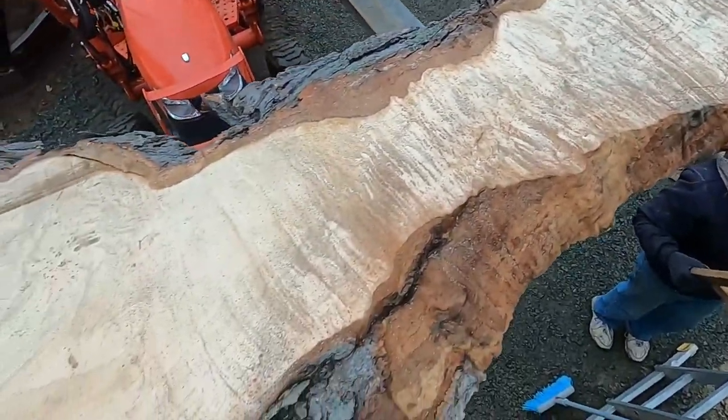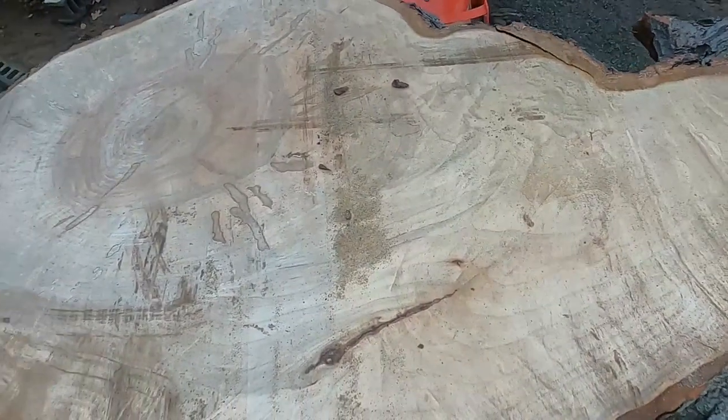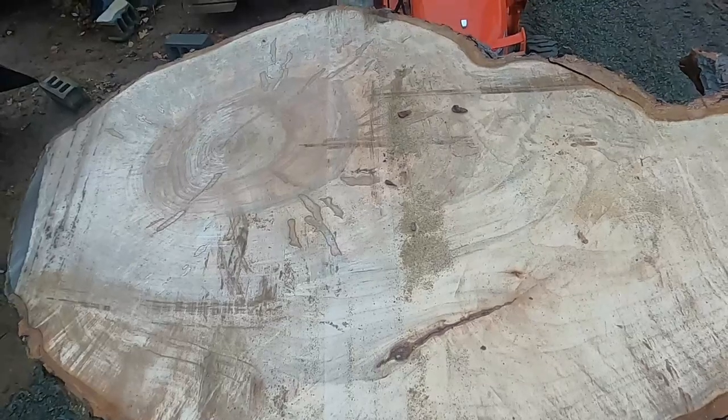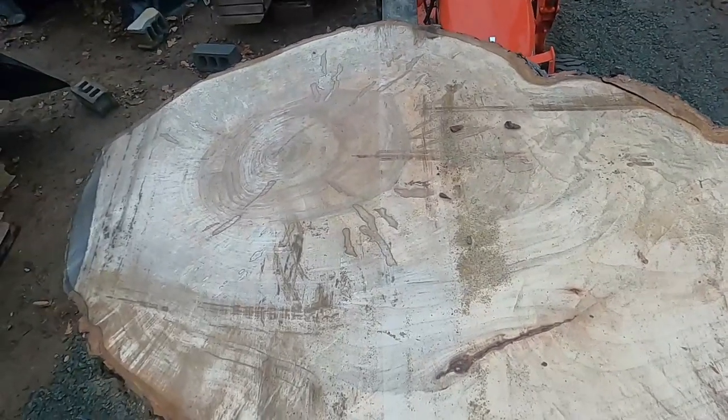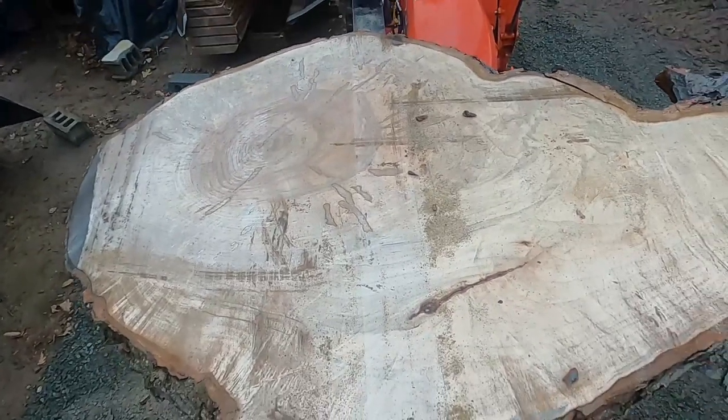And this is max lift on the tractor. We maxed it out. This one will fit. We should be able to at least pick up the cap piece and slide it over to the top, but we'll get it up here.